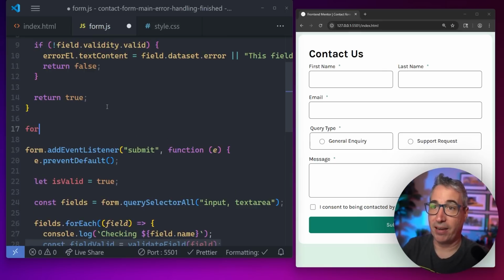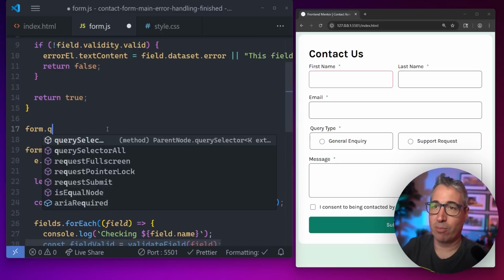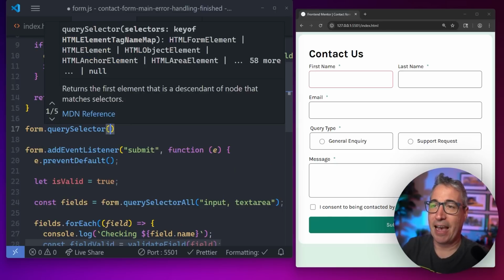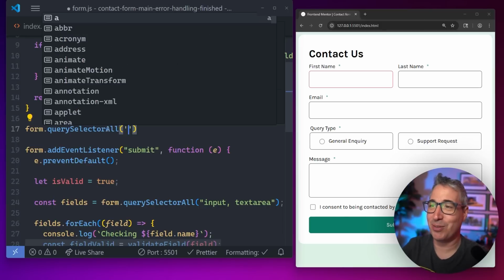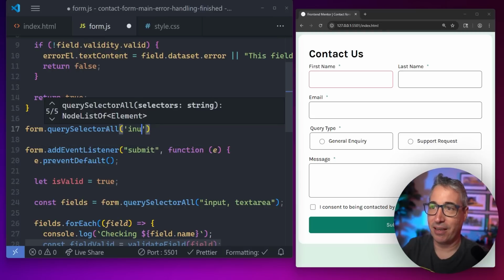So to be able to do that, and that was a little bit like that user invalid we had, whereas if a user interacts with something and then leaves and it's invalid, we're getting the red here. It'd be good to have a message telling them why that's actually a problem. So I'm going to do a form.querySelectorAll. If we just did a single one, it wouldn't be very useful. And we're going to get all of our inputs, and we're also going to get our text input. I'm saying it out loud because we're getting multiple, and our textarea right there.